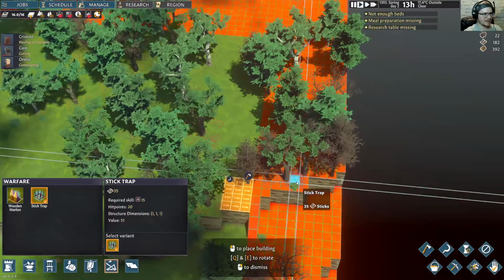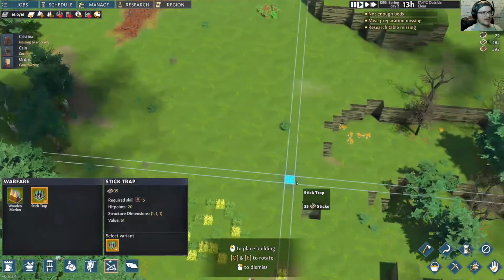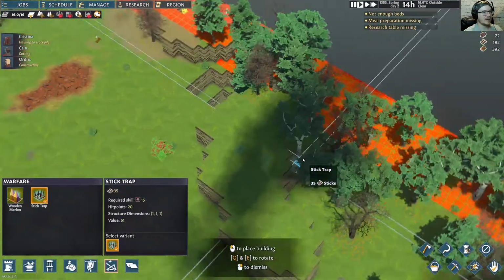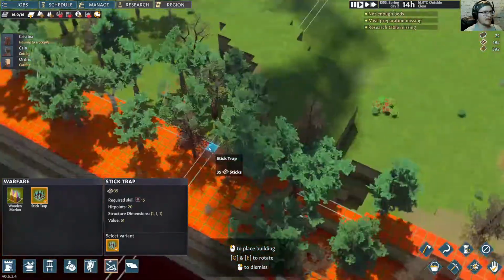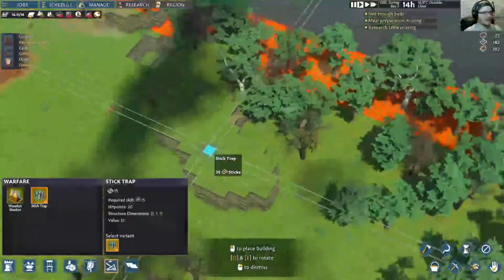That way it kind of gives us a little safety net, and then I'm gonna end up putting a wall here. We'll have to take, well, we won't have to take that down, I guess, but we can't.